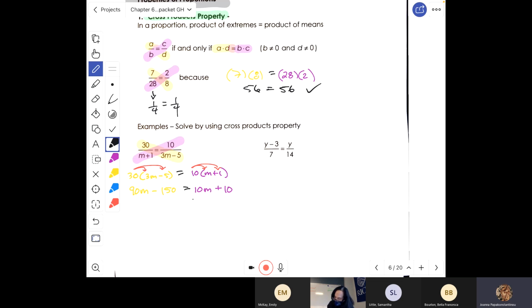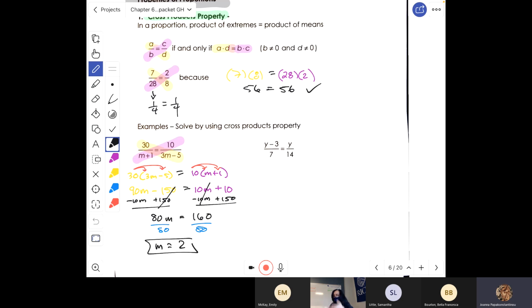So I would go ahead and subtract 10m here. You can move the 90 to the right-hand side of the equation by subtracting, but you might be making a little bit more room for error with minus signs. Okay, so this is going to give me what if I perform these operations? What's on the left-hand side? Excellent. And then what would I do to solve for m? Divide by 80. Beautiful. And so therefore m equals 2.